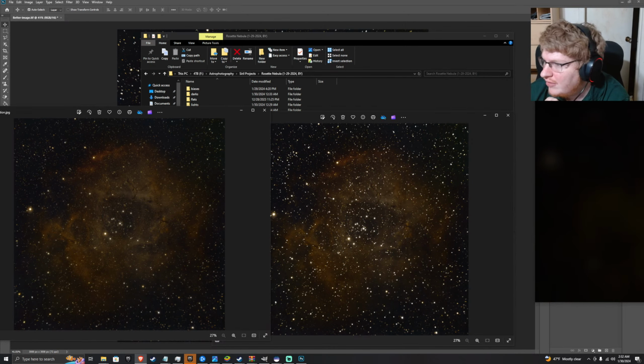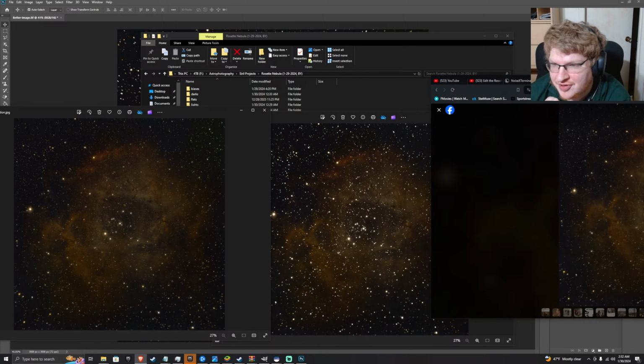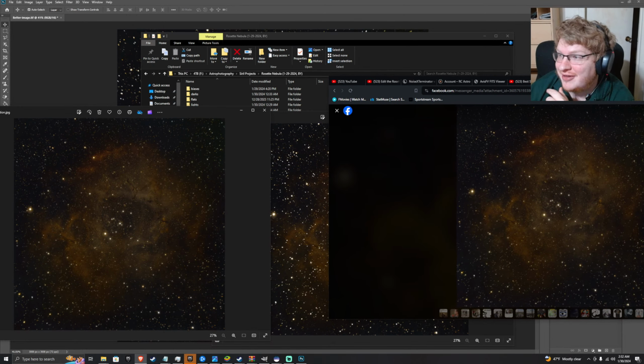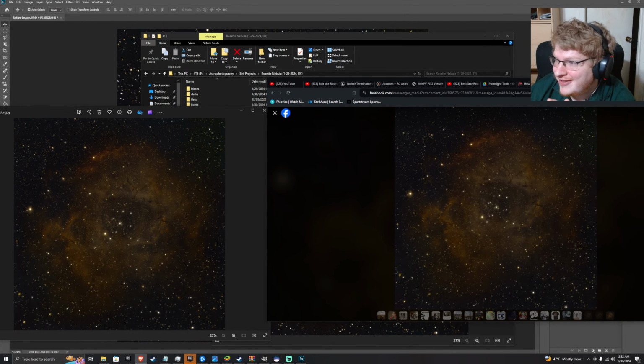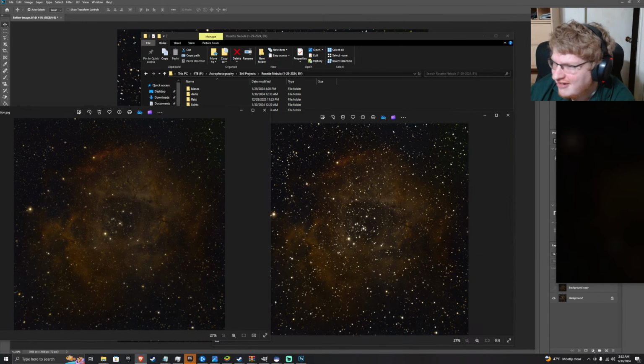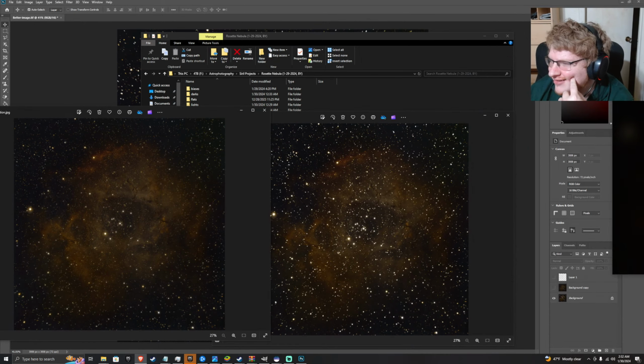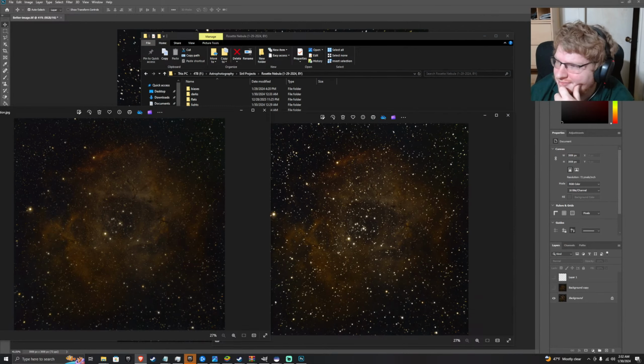Wow, they look so dark on Facebook. Either that or it's just my screen. It's my screen. That screen is just really dark. The difference between my two screens is ridiculous. This looks bright, nice. Now I go back to my screen and it's kind of dark.